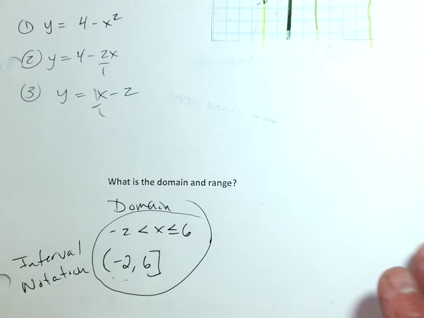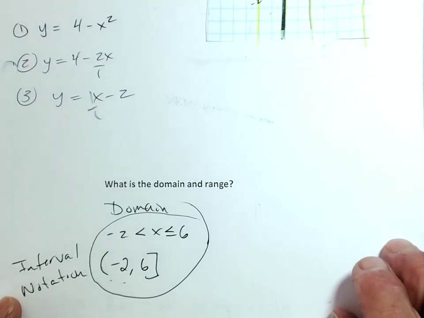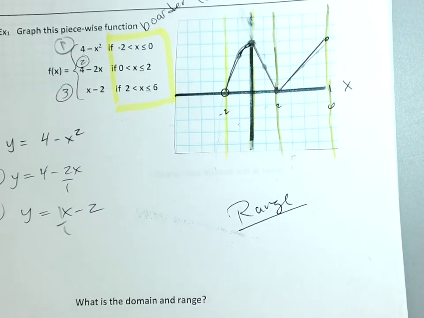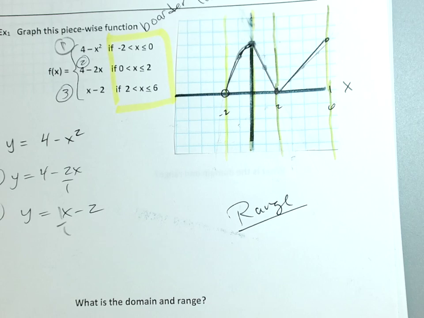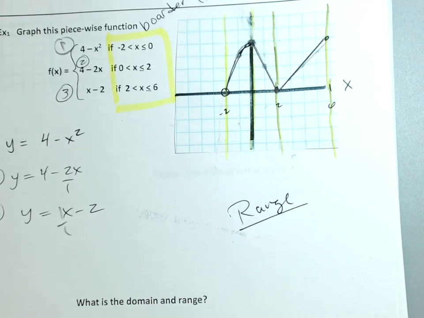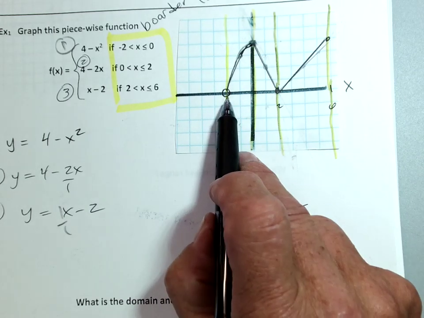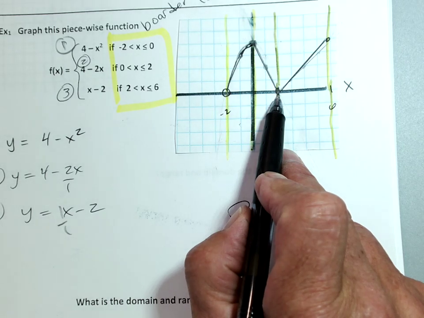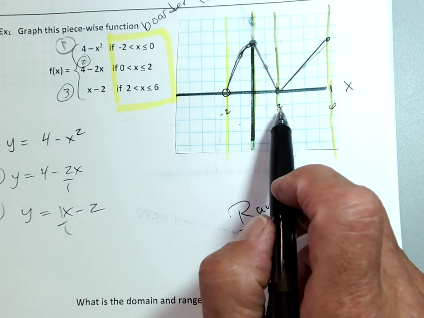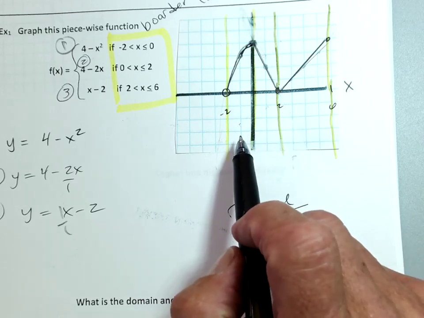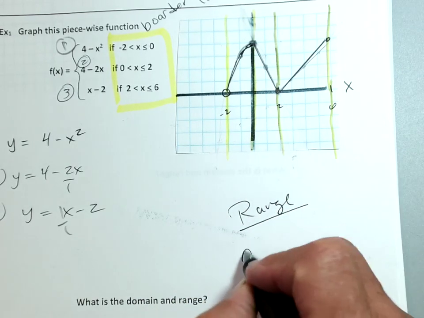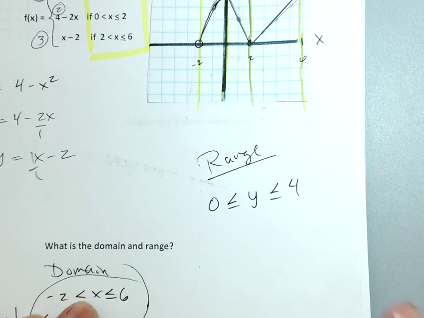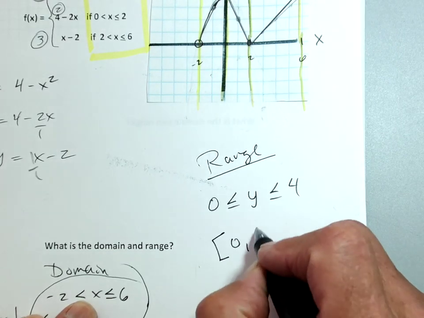Okay. Now, how about the range? How about the range of this graph? Okay, going to reach for our range, right? What's the lowest height? Now, that's a little bit tricky, but what is lowest height? And it doesn't include 0 here, but it does include 0 here, doesn't it? Then I'd have less than, but not less than or equal to, right? How about what's the highest height? 4. So we could go 0 is less than or equal to y, which is less than or equal to 4. Or in interval notation, bracket 0, comma 4, bracket.